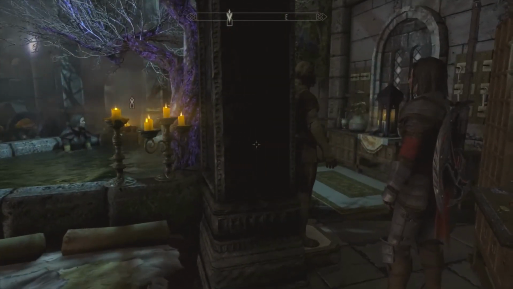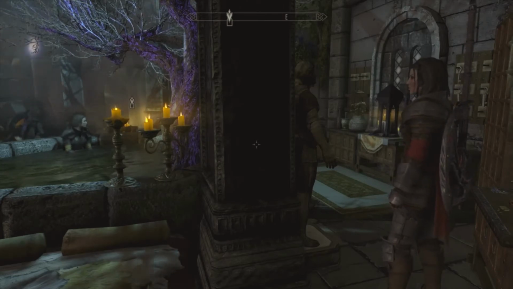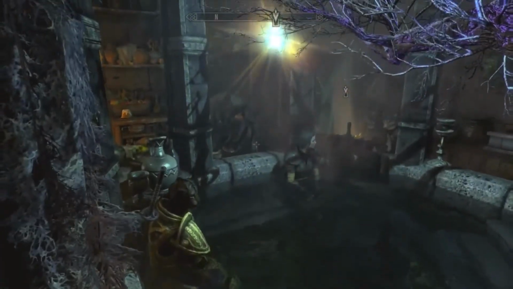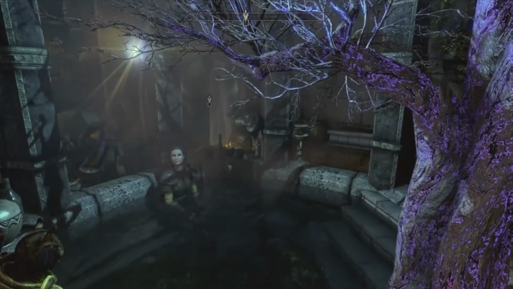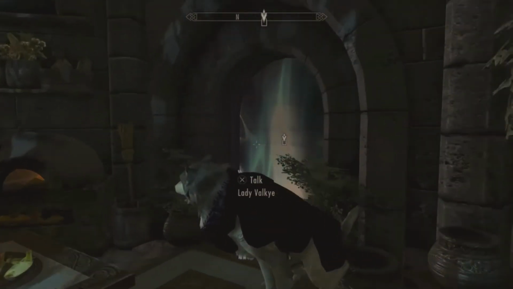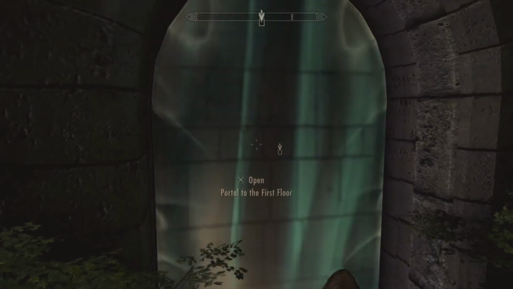But obviously recommended to be here if you're either by yourself or maybe just have one follower, rather than having 1, 2, 3, 4, 5, rather than having 5 friends and 3 dogs, then things get just a little bit cramped. But that's it for the second floor. So we're going to go down and have a look at what's inside the basement.